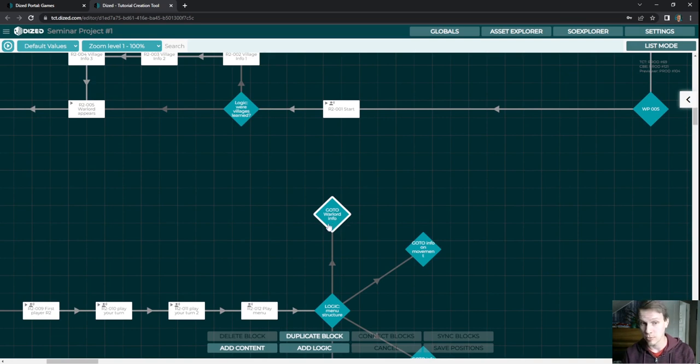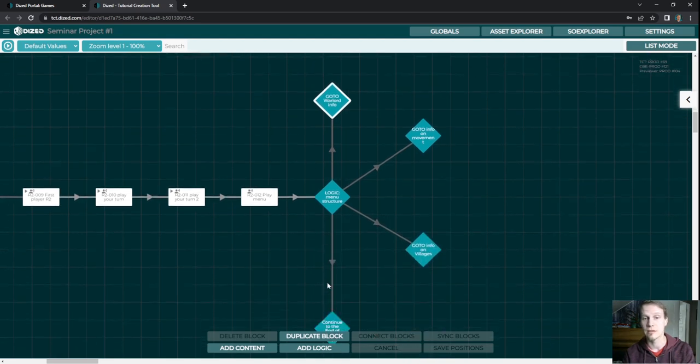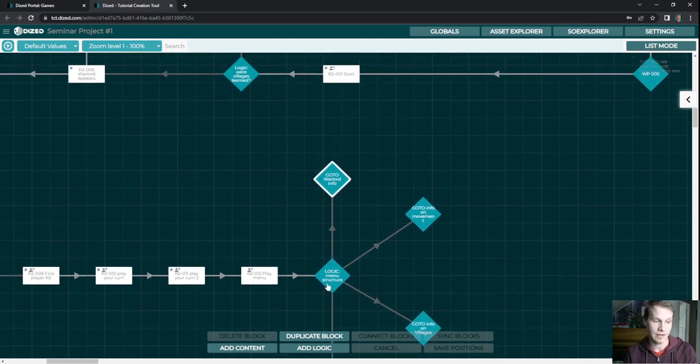Using the jump nodes is not mandatory. You can always have all the arrows visible, so you will be able to very easily see where the flow is going, but this just is a way to create cleaner flows.